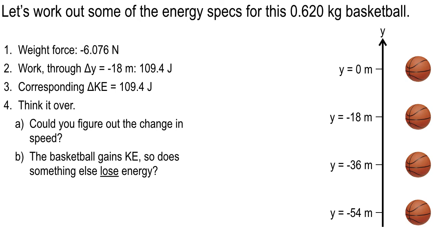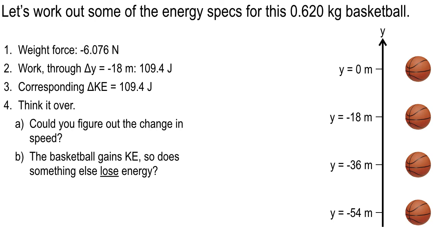No, Deanna, what you'd have is 109.4 kilogram meter squared per second squared equals 0.31 kilograms times v squared. So if you divide both sides by 0.31, you get v squared, and then you can square root that and you can get v. So it is possible.